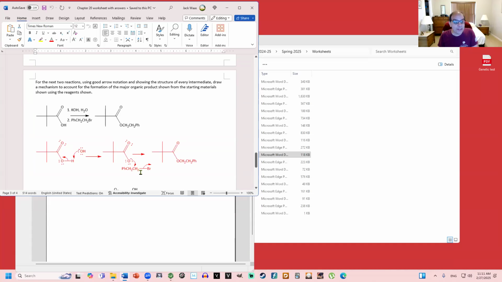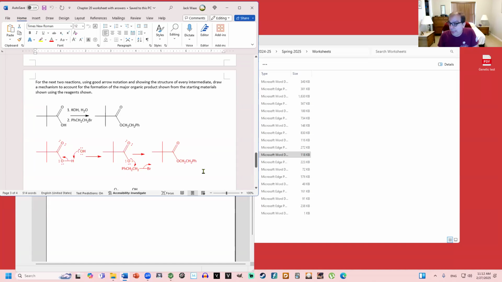This will then undergo an SN2 reaction with this primary alkyl halide. I expect you still to remember the mechanism of a typical SN2 reaction, and this would certainly be one of them. This is no different from what you discussed last semester in chapter 11. So you show electrons coming from the carboxylate oxygen with the minus charge pointing towards the carbon that bears the leaving group. Always point your nucleophile arrow towards the carbon that bears the leaving group. You break the carbon-halogen bond, and you get the ester.